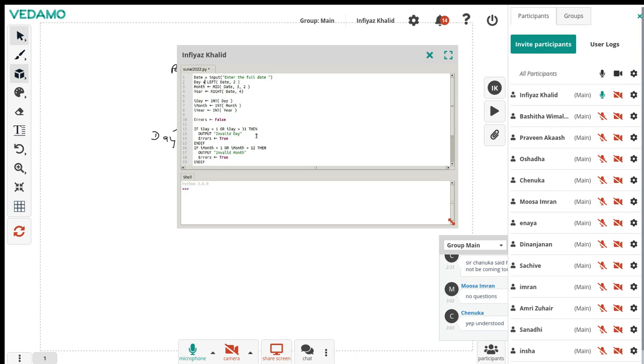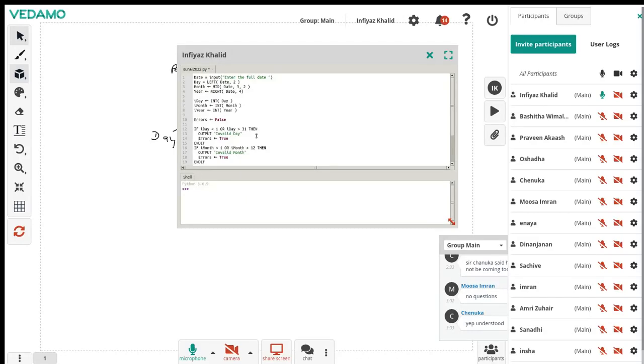Now, in different languages, we have different built-in functions. For example, in Pascal, we have three commands: left str, mid str, and right str. In other languages like C, C#, C++, and Java, we have a function called substring. Pascal also has a copy function. So there are different commands that we use in place of left, mid, and right.